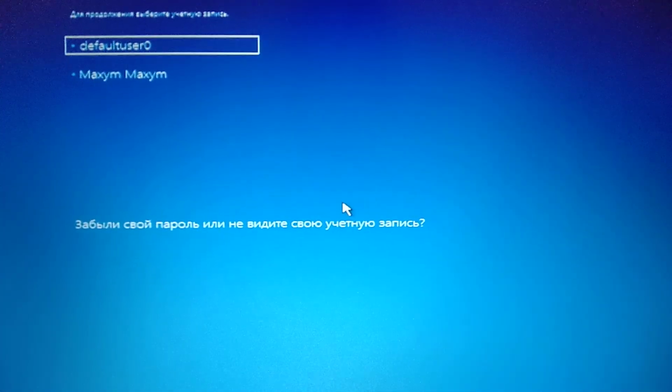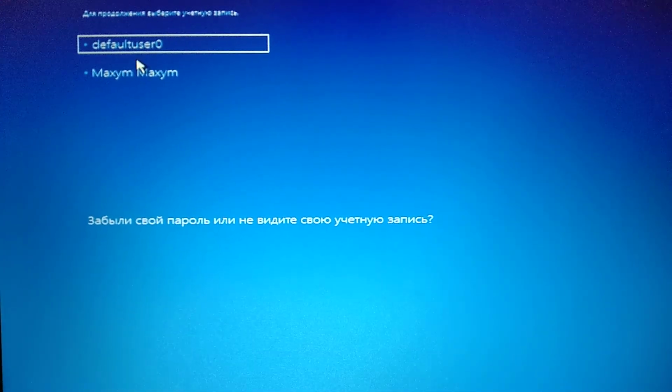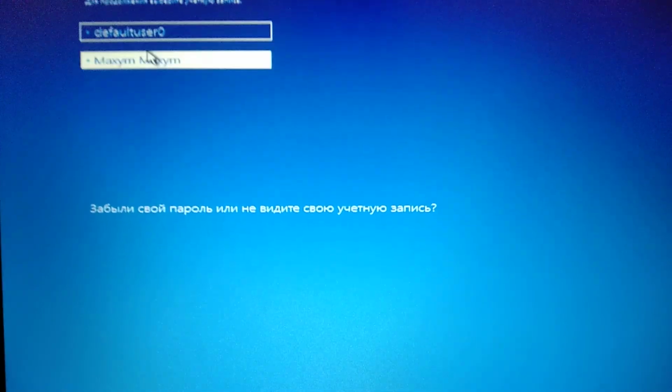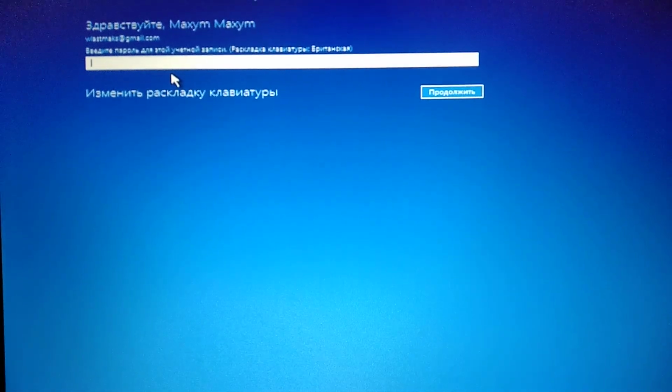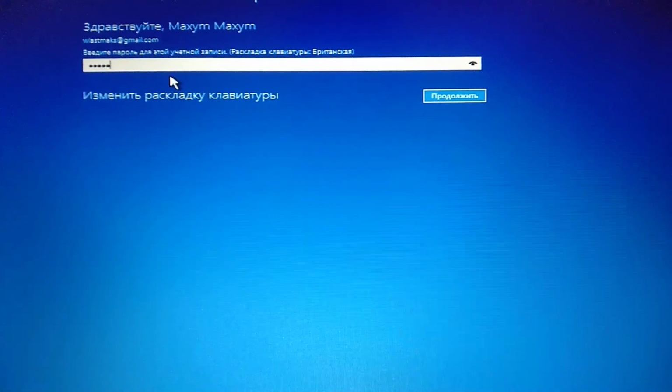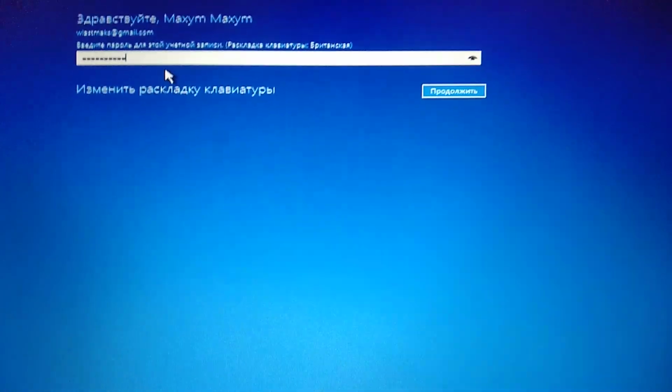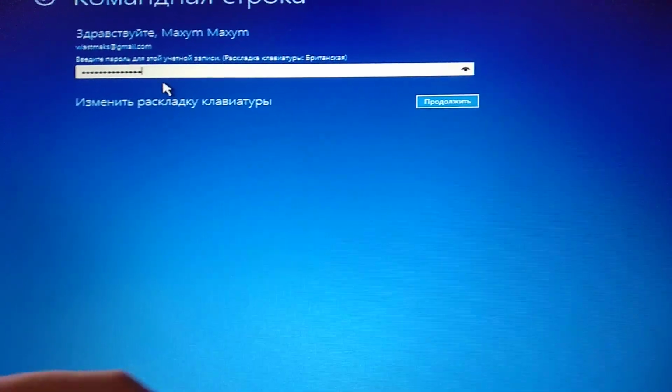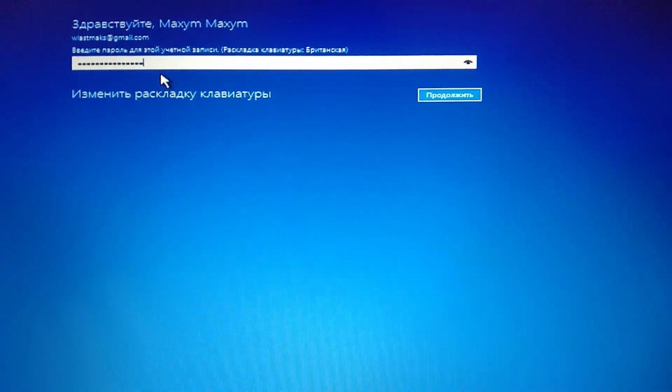Now you need to choose your user with administrator rights, and enter your password. Just check if your keyboard layout is correct, because it matters for entering your password correctly. So please check it.